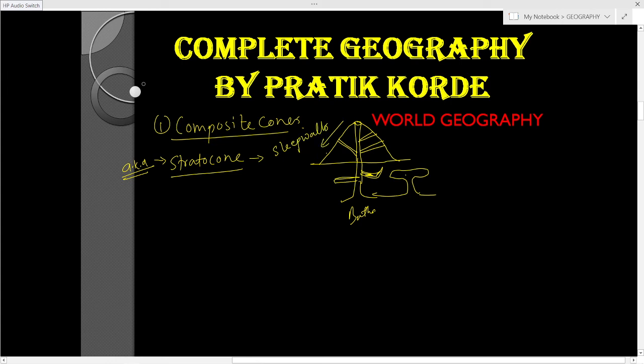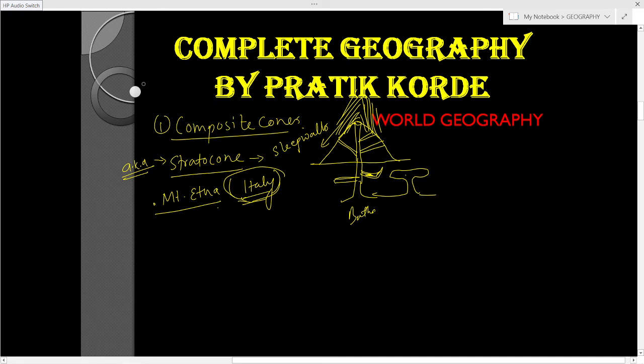You can see that it has a steep wall and sticky viscous lava which flows, but it does not flow very long, it flows till here. And then it will continuously go on increasing. So that's the composite volcano. For example, Mount Etna. Mount Etna was also in the news. I have told you that it is in Italy, but you have to find on which island it is located. This is the best example as far as the parasitic cone is concerned.